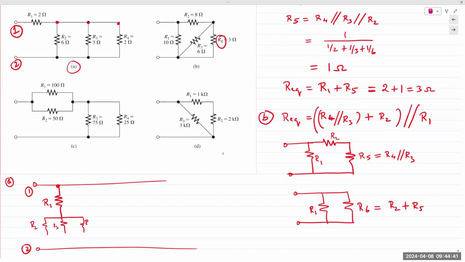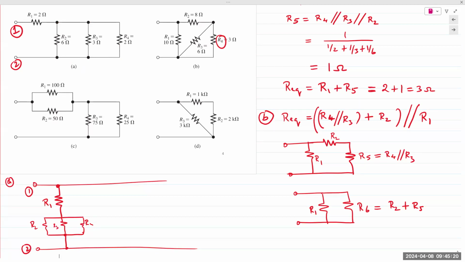R2, R3, and R4, which at the other end, they're all connected together and going all the way to 2. So drop a line to 2. Now this is a quite simple circuit, so it makes it easy to visualize, right? We already have 3 resistors in parallel. We can see it in the original circuit, but there will be a couple more circuits after this where I will use this technique. So it'll make much more sense.